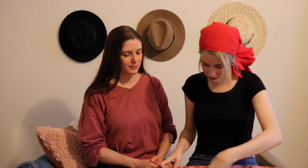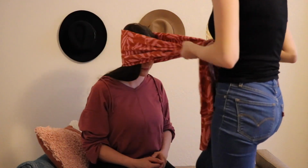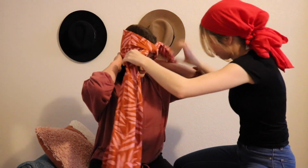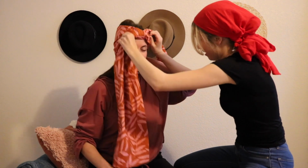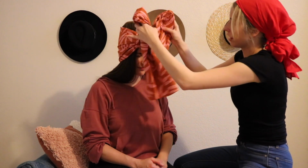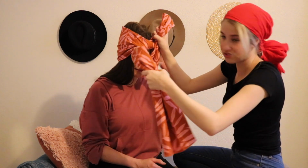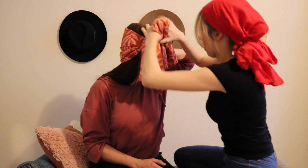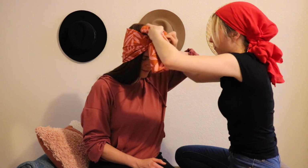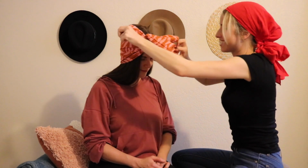So once I have it folded, I'm gonna take it and pull it behind Jenny's head and make it nice and tight. And adjust it just a little bit so that Jenny can see. And I'm gonna take, you can take them like bunny ears like this. Oh, actually take it on this. And I make sure to pull it nice and tight.